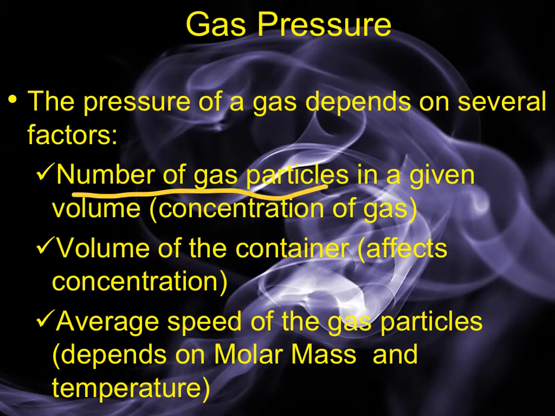Obviously, the number of gas particles. If you dump more gas particles in the same size container, you're going to have more frequent collisions with the container wall. The volume of the container will change the pressure. Okay, if you make it a smaller volume, you're going to get more collisions and more pressure. If you make it a larger volume container, you will get fewer collisions and therefore less gas pressure.